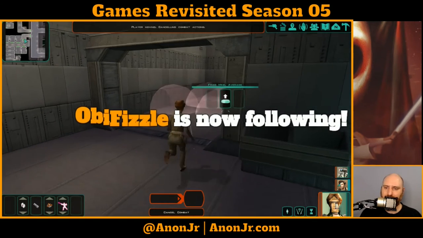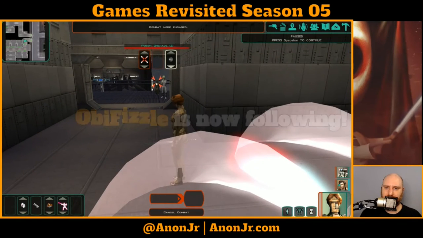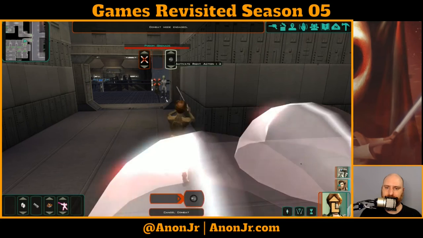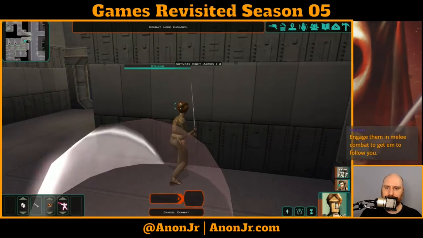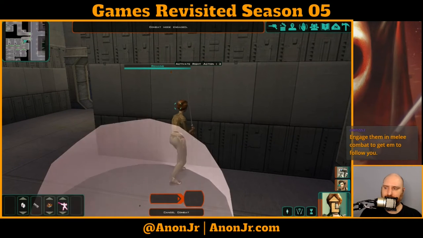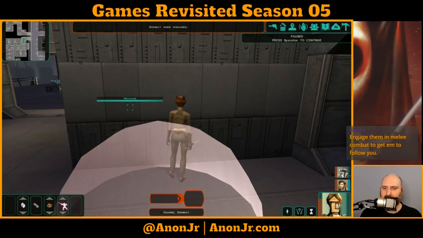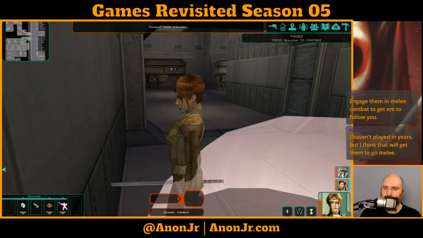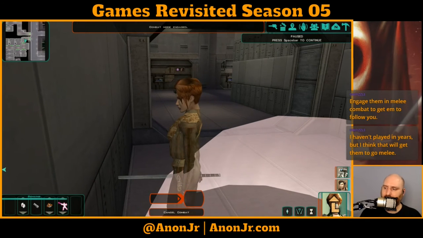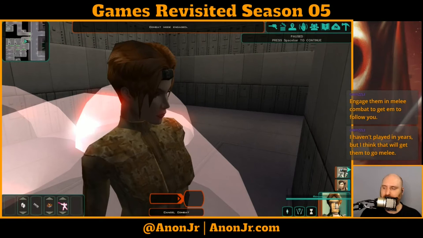Hey, thank you for the follow. I am struggling over here. Although, I mean, I guess this works. Yeah, but every time I engage them in melee combat to get them to follow me, my companions from around the corner keep coming around the corner too, and so it negates the point of having a minefield over here.